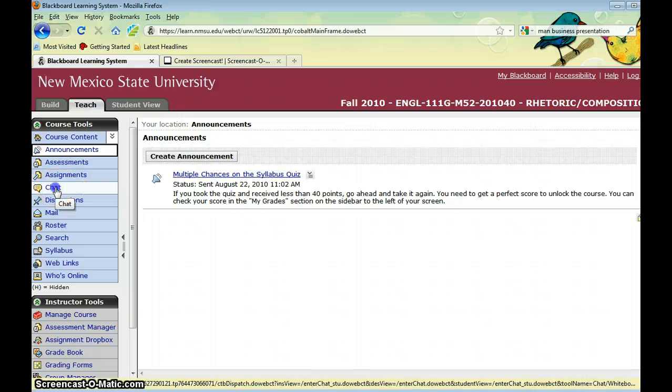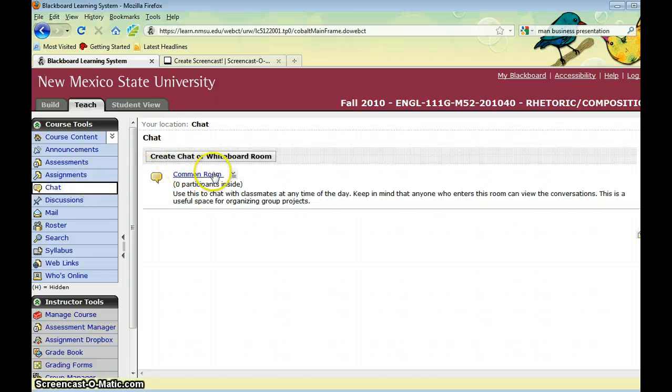The chat button is where you can go to the common room just to talk to anybody online. Let's say you are chatting with people and you want to chat with more than one person. You can all decide to enter the common room and you can have a live conversation there. This is a great place for going if you need to organize group projects, or you just want to talk to somebody else who's online, or several people who are online to try to figure out what you're supposed to do. The discussion board I'll come back to.